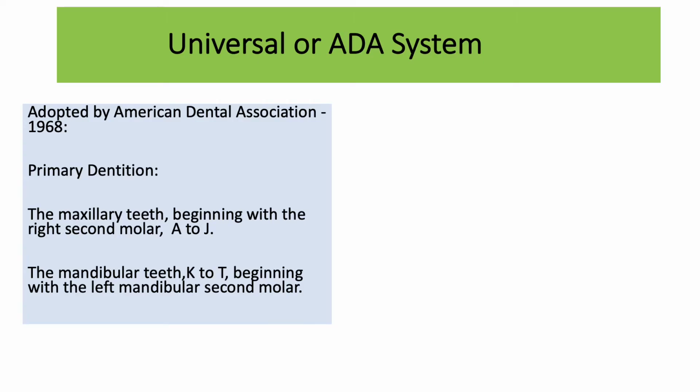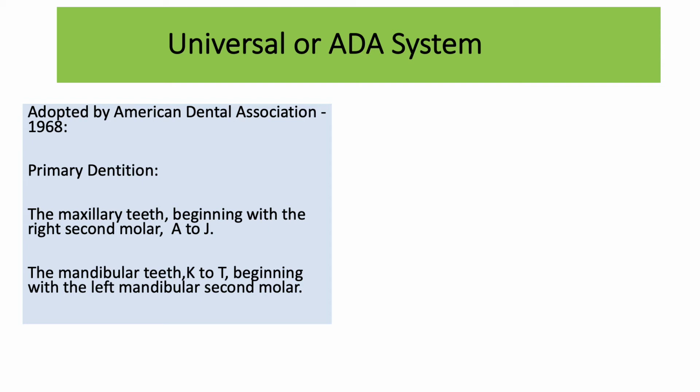Several tooth numbering systems are used around the world. Of them, there are 3 main systems that are accepted by all the dentists. They are the Universal Notation System, the Zsigmondy and Palmer Notation System, and the FDI system. First, we'll deal with the Universal or the ADA system. This was first adopted by the ADA or American Dental Association in 1968. It was commonly used by American dentists. The main advantage of this system is that it follows a sequential pattern of naming teeth and can be easily understood in locating a concerned tooth.